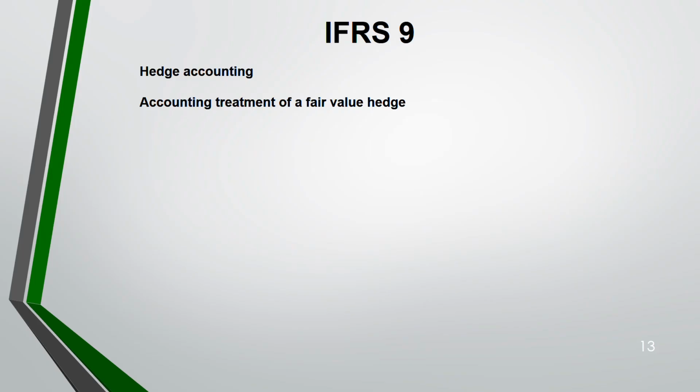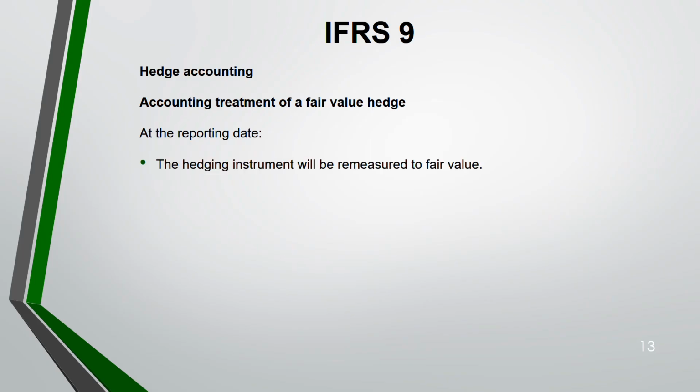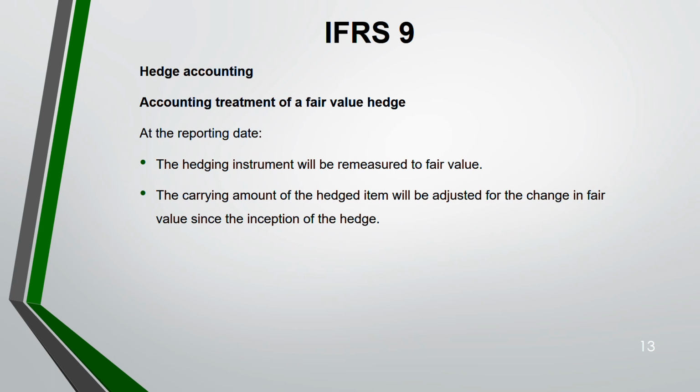Next, fair value changes. Fair value can change because finally it's an asset or a liability. So fair value will change. So that fair value is also a risk for you. You want to hedge it. So to hedge, first, let us finish with the fair value hedge. At the reporting date, the hedging instrument will be remeasured to fair value, like how we remeasure fair value under any standard. The carrying amount of the hedged item will be adjusted for the change in the fair value since the inception of the hedge. So that amount that has been remeasured, you will adjust the carrying amount of the hedged item also, when your fair value changes from the date when you entered into the hedge.